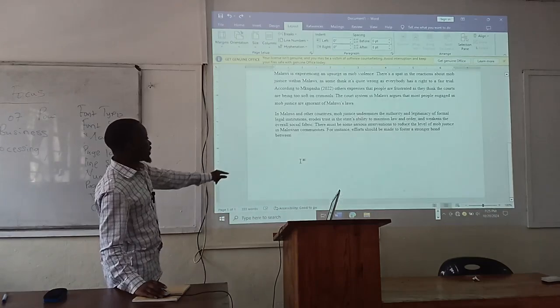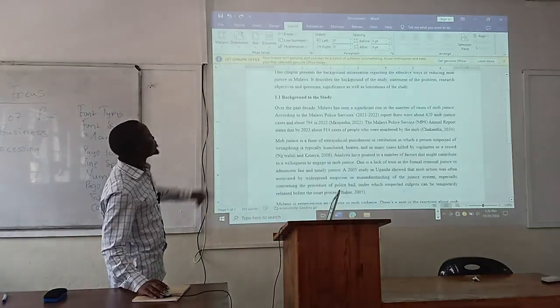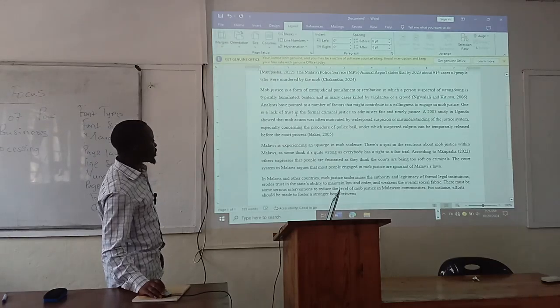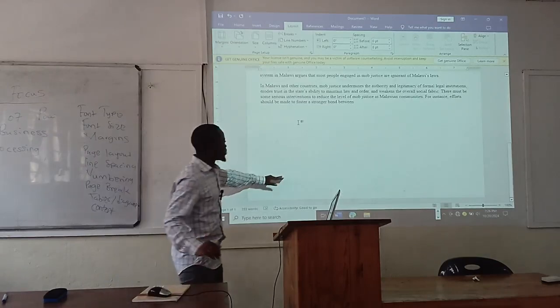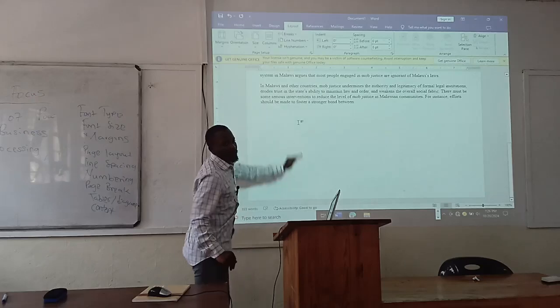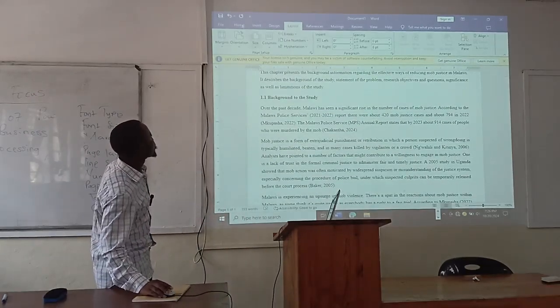You see where the paragraphs are ending? If you choose narrow, it has moved from this to this, because you can fit a lot of content on a single page.